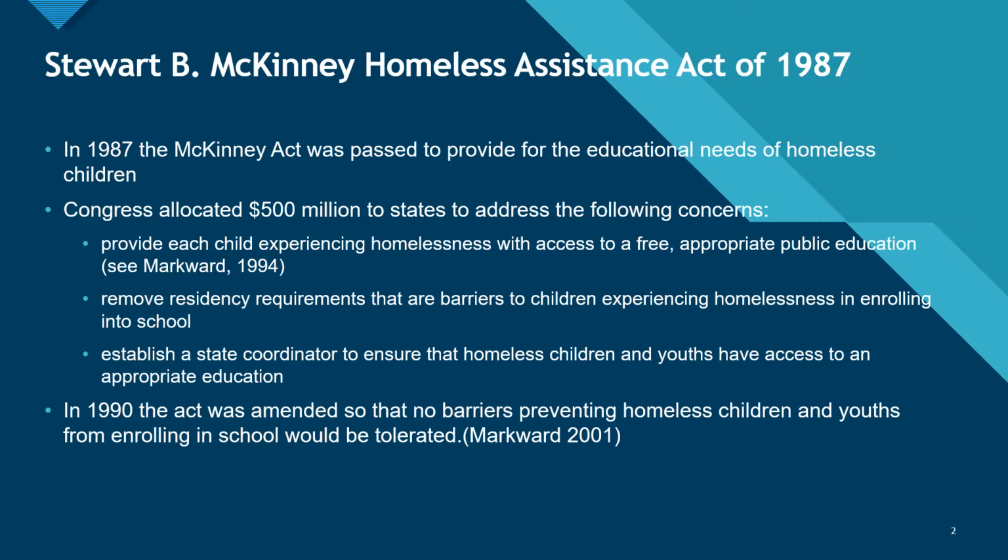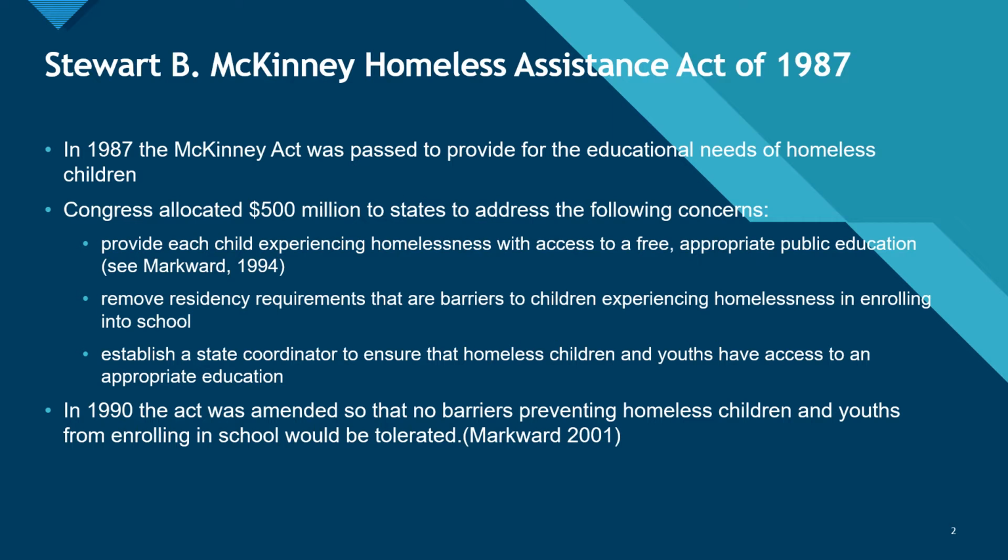Before I dive into the criteria of this assignment, I wanted to touch a little bit on the Stewart B. McKinney Homeless Assistance Act of 1987, as this has been a reoccurring policy that has popped up in my research during this assignment. In 1987, the McKinney Act was passed to provide for the educational needs of homeless children.